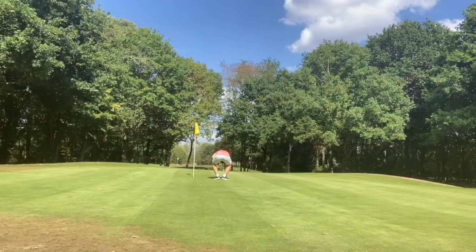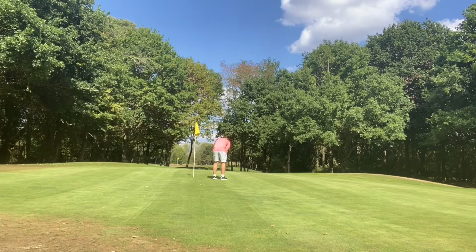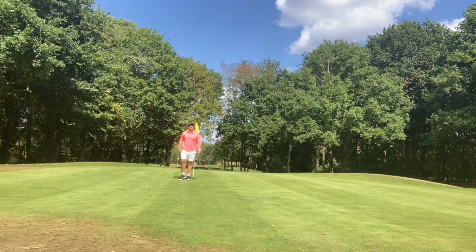Here we are on the par three, sorry, on the second hole. Just a nice little one putt here, which 99 to 100% of the time you really should be aiming to get in, especially if you want to be lowering your handicap from that distance. In this case, happily got it in, and walked off with a par, so can't complain there.